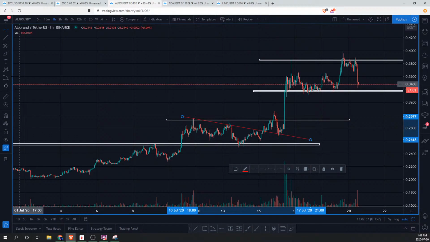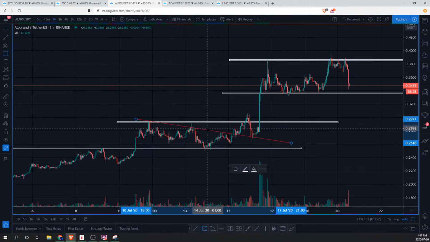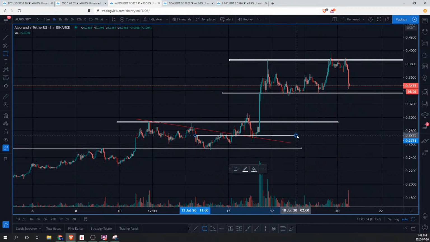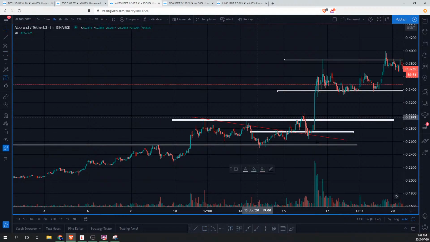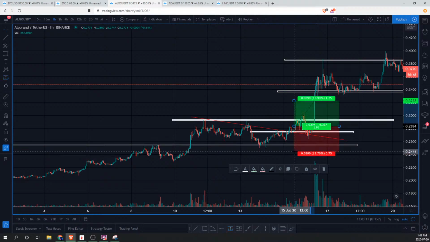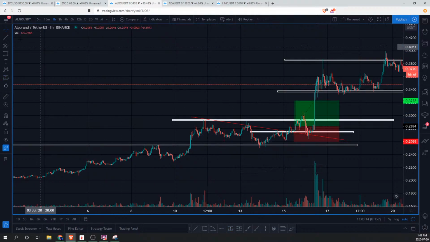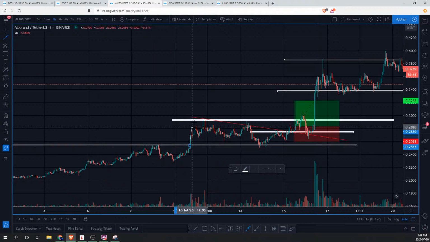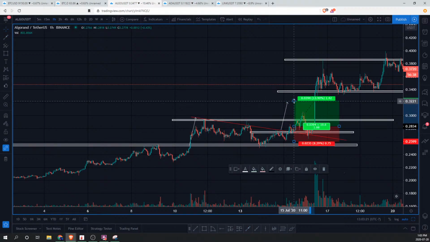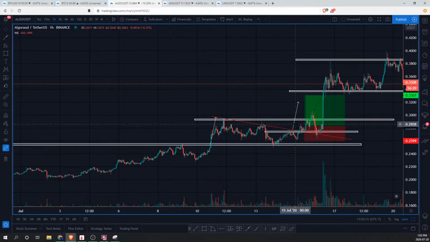I did not take this entry, but you could be looking for, let's get a rectangle, a break and retest of this zone right around there. So that would have been your entry if you are using the structure. Stop entry above the retest candle right around here. Stop loss below the previous low. Take profit first would be the arrow from the high to the low of the breakout zone, let's say maybe at 2, because that would be the minimum. So maybe somewhere around there. I don't really like taking anything under 2 risk reward.